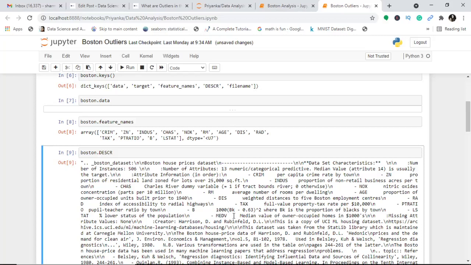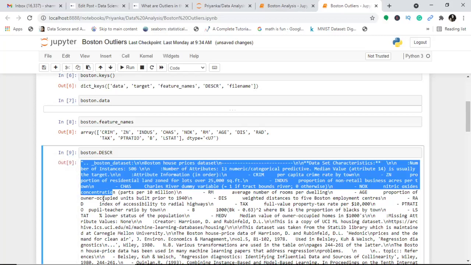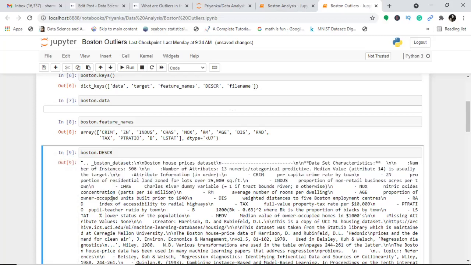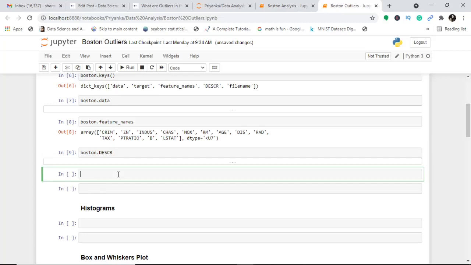Okay, and depending on the project you're working with. Now CHAS is the Charles River dummy variable, it is binary. This is NOX, nitric oxide concentration. So you can also figure out, depending on the nitric oxide concentration, what will be the price of the house, so that the target is the house prices. So that becomes a regression problem, a good practice problem for us, a machine learning regression problem.